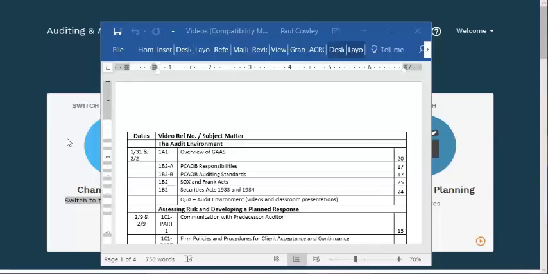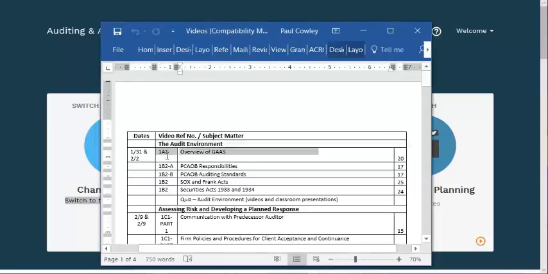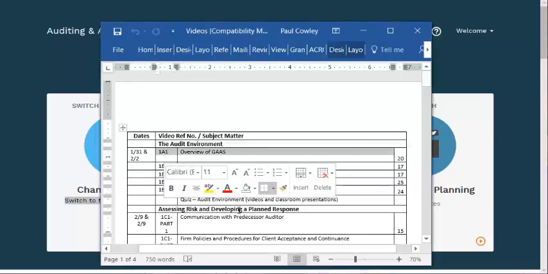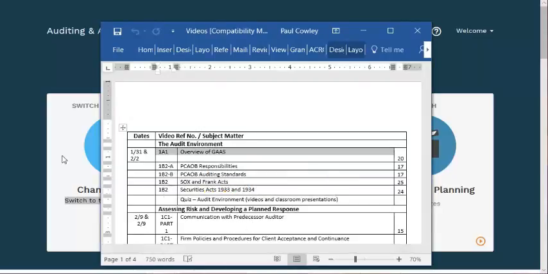Now, let's assume we want to view video 1A, overview of generally accepted audit standards.